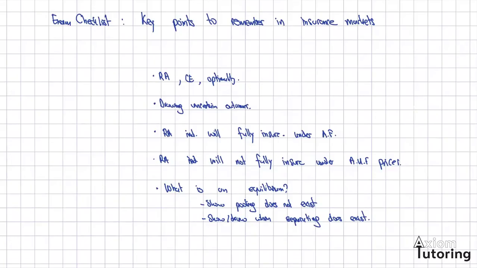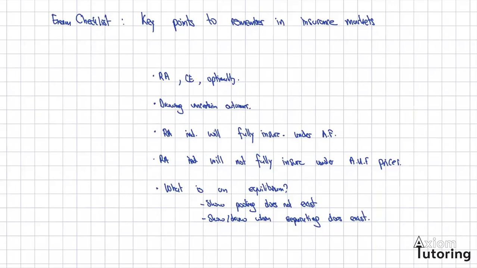And it's quite often the case that you'll be given an exam question where you're asked to show that a risk-averse individual will fully insure. And you should know generally why a risk-averse individual should fully insure. You should also know that a risk-averse individual will not fully insure under actuarially unfair prices if he has the choice of how many units of insurance to buy. So a risk-averse individual might fully insure at actuarially unfair prices if that is the only option, if it's a take it or leave it offer of either being on full insurance or not being on full insurance.